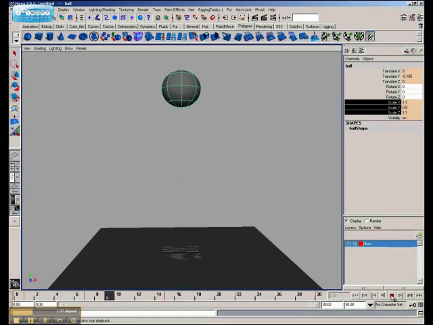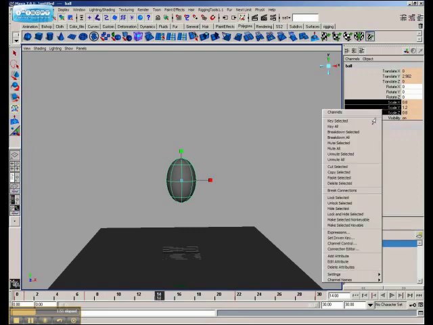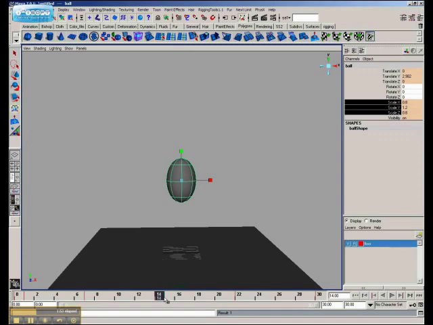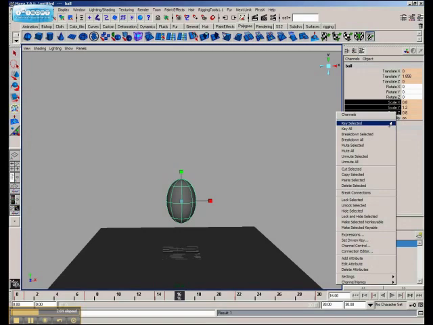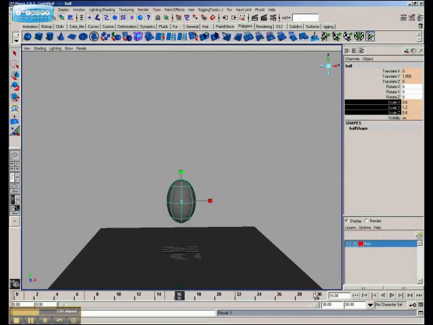Now I want to also, the frame before it hits here, I want to copy these values over to here. So I'm going to set my time slider to 1, and then I'm going to middle mouse frame 14, and I'm going to key that scale. Now frame 15 is the ball squashed, but frame 16 I want it to be stretched again. So I'm going to go to frame 14, I'm going to middle mouse frame 16, I'm going to set keys there on that scale. And then again on frame 29.